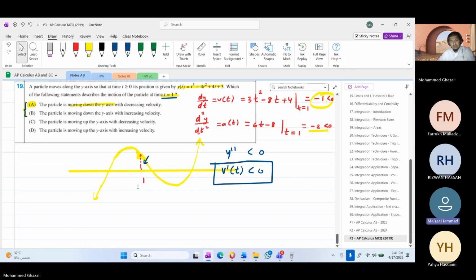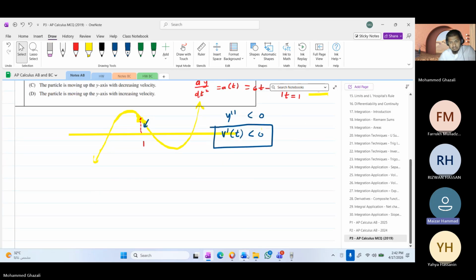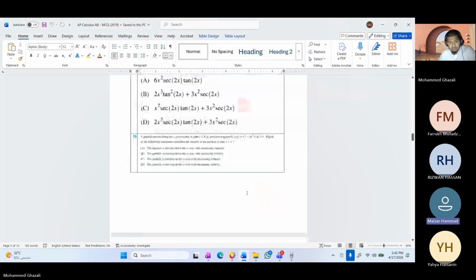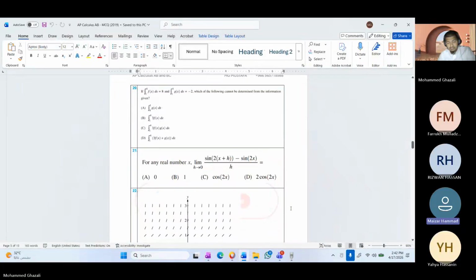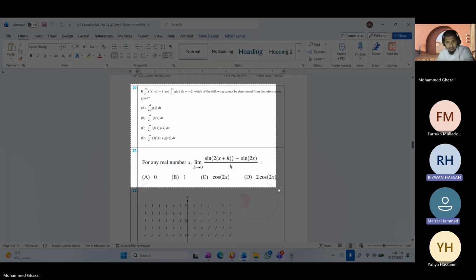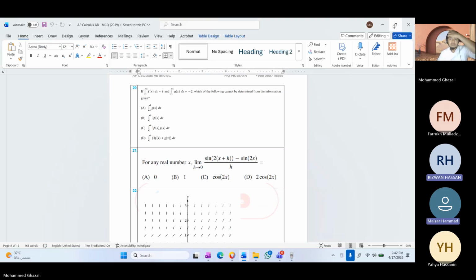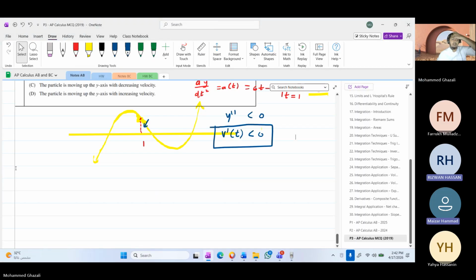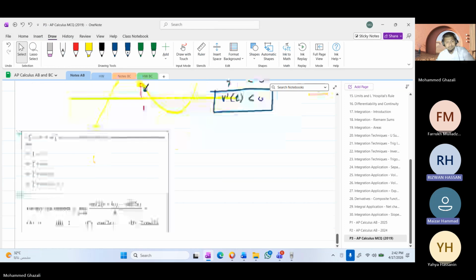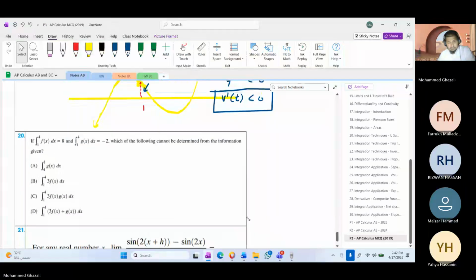We can have increasing in the negative side. So you're speeding up but you're decreasing at the same time, in reverse. It's like you're throwing a rock down a hill. It's becoming more negative, right? Yeah, like you're throwing a rock down a hill. Okay, I got it.